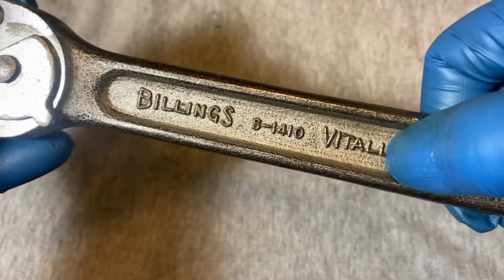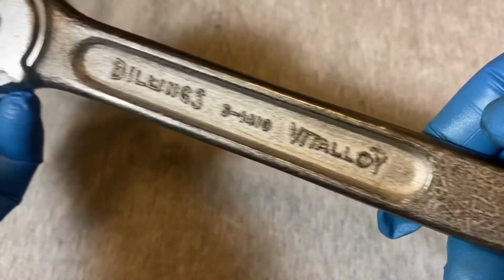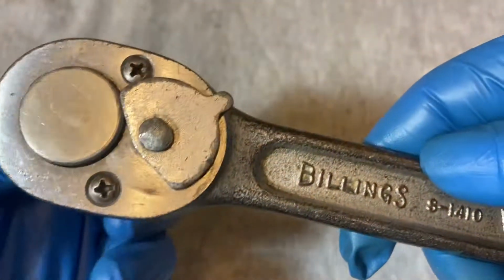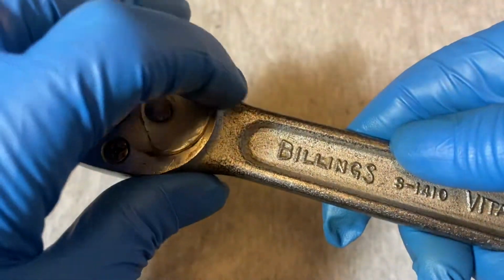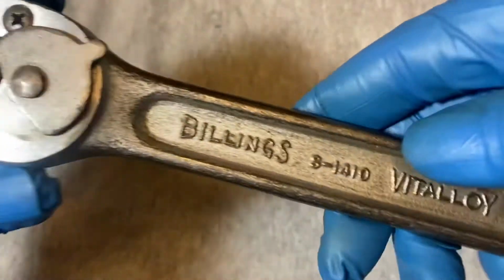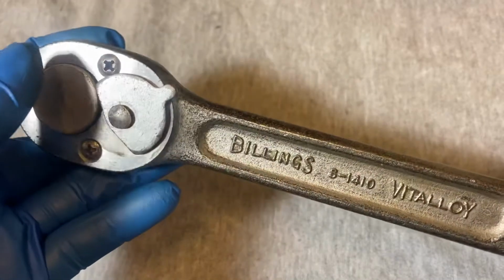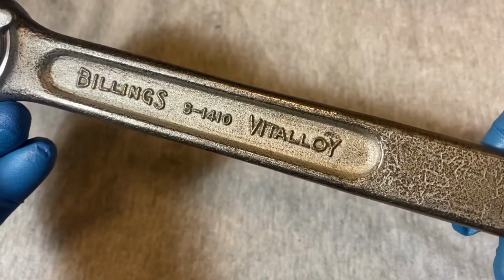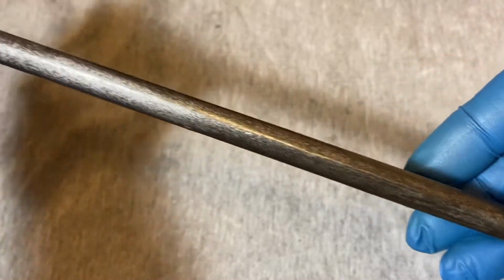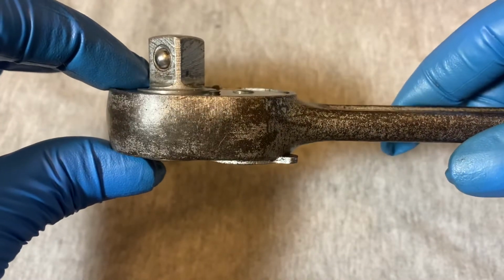It's raised lettering, not stamped, so this is probably an early example. From what I read, these were made from the very late 40s until the very early 60s. See, the handle is very flat. The profile.